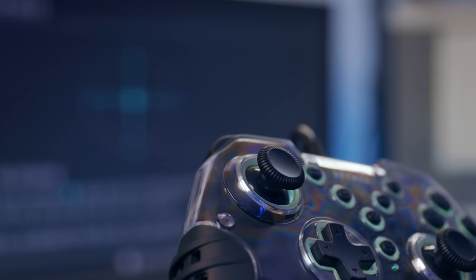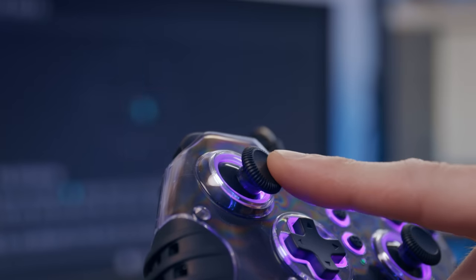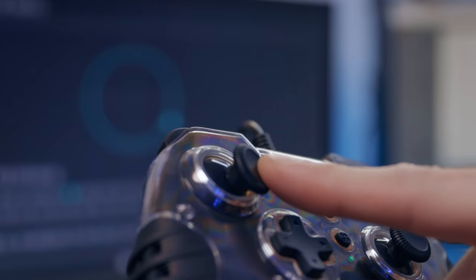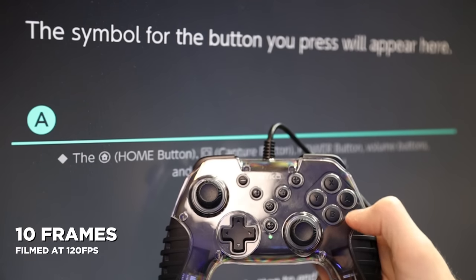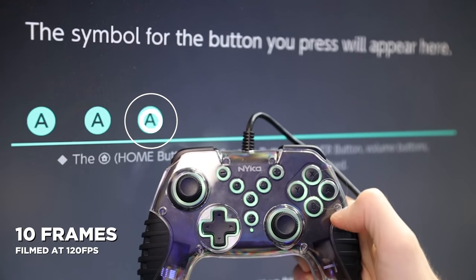Hey, thanks John. Personally, I've never even seen a screwdriver before in my life, so I'm glad you're still around to do that. On the technical side, the thumbsticks have dead zones, but they're very close to the edge — just before the edge of the stick box, which isn't a big deal. The sensitivity feels just fine, and the input lag is on par with other comparable wired controllers, even with the fan and lights on.